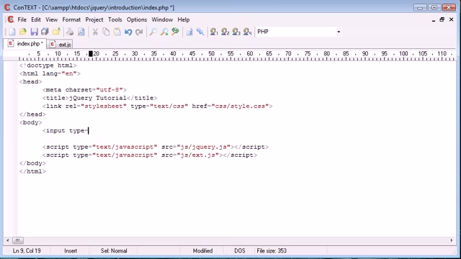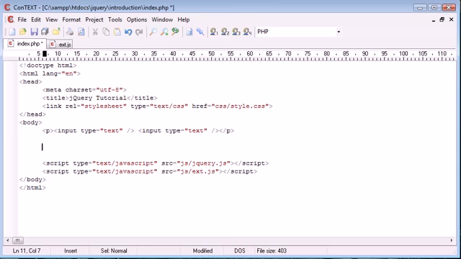So the first thing we want to do is create two input fields with the type text, which is pretty straightforward. I'm just going to surround these in paragraph tags so we can keep them separate from our div that we're going to put down here in just a moment. Let's then create a button as well, which is going to have an event handler assigned to it, and this is just going to be a combine button. So the type is button obviously, and the value we can just say combine. We need to give this an ID, and I'm just going to call it combine.